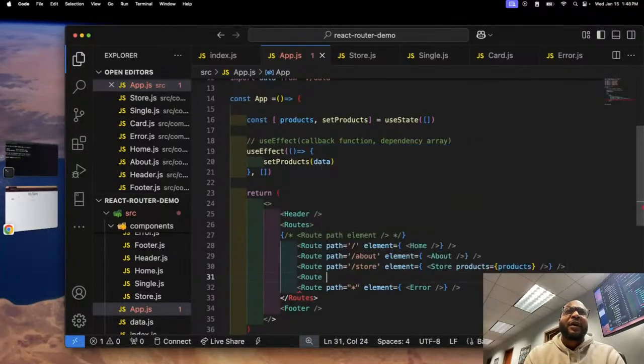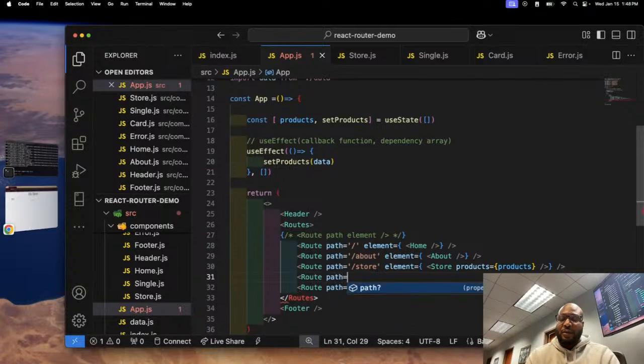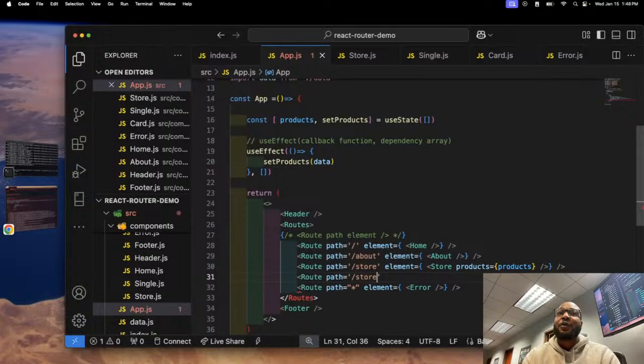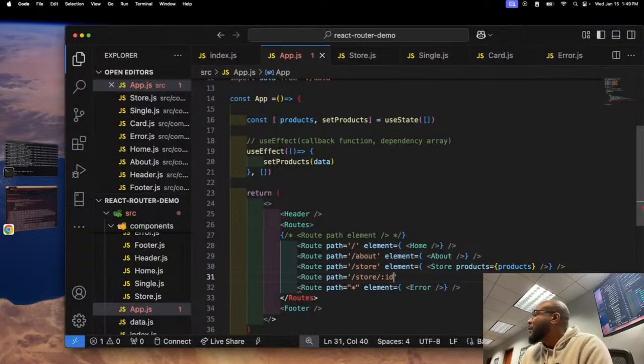I'm going to make a route, and the path for this one is going to be /store. And then what I need to do is add a slash and then say :ID. So I got store and then /:ID.